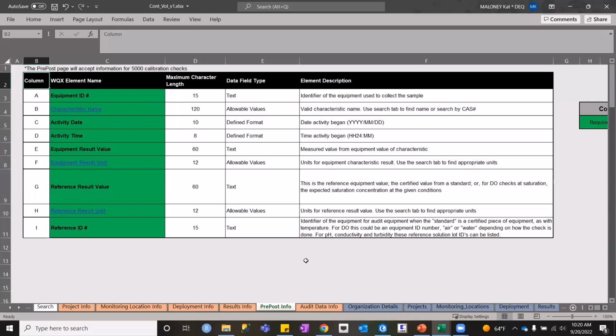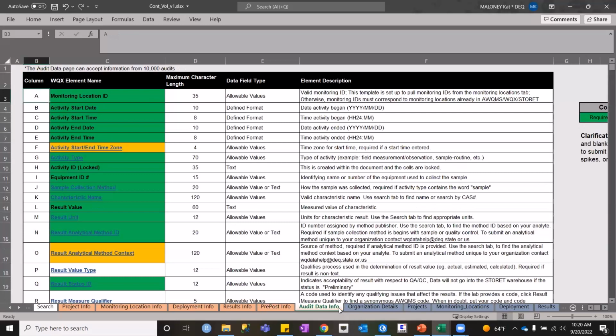For those doing seasonal or one-time deployments, we also ask that you put the post data in as well. For those of you familiar with the old templates, this is pretty similar, so not much of a change here.